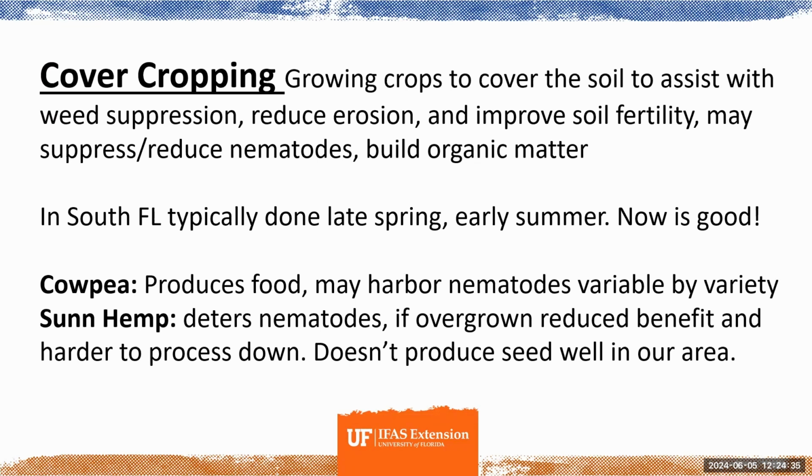And there too, you're only going to get the benefit of nitrogen fixation and concentration of soil nitrogen that is available for your plants the next season if you have a solid concentration and good inoculation and a lot of nodules on those plants. Just because you have cowpea there, if you don't have the right soil inoculum and the nodules don't fix out nitrogen, it's not going to improve your soil N. So a lot of these things depend on how it's done before you get the benefit from it.